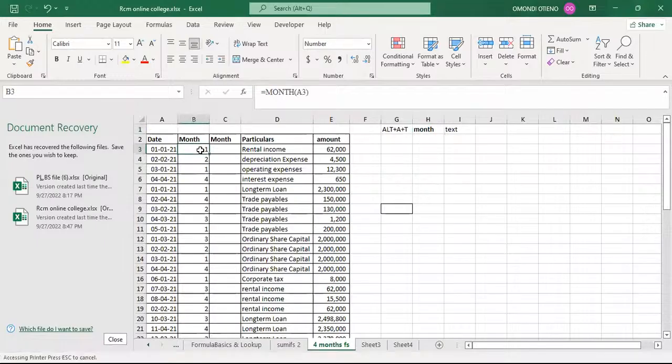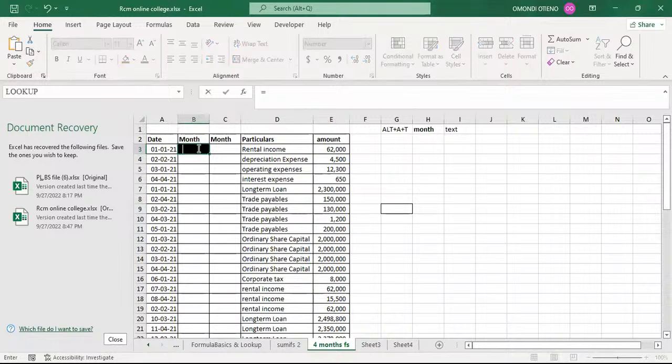So let me do away with all this. Place my cursor there and activate the cell, then you type month. The moment you start typing, you will see the formulas listed.